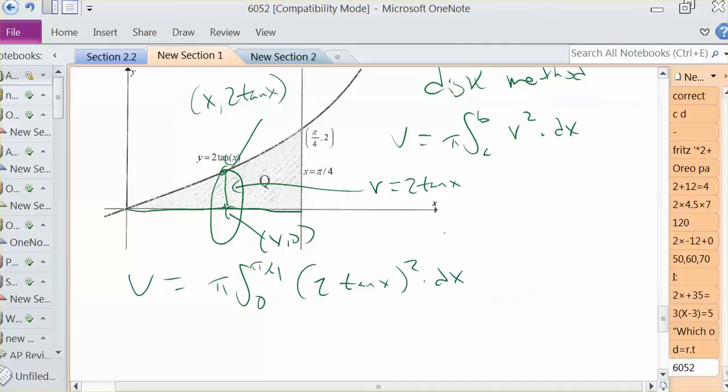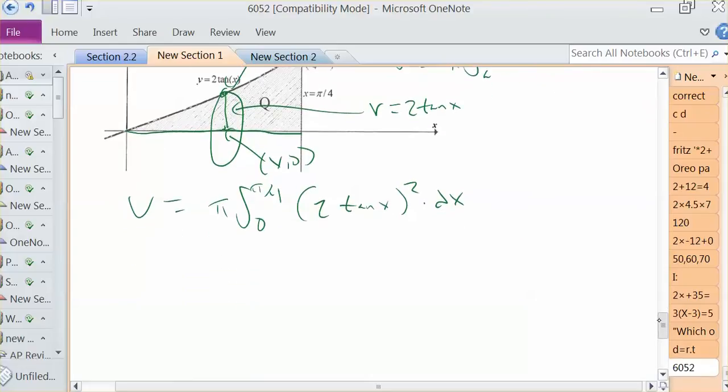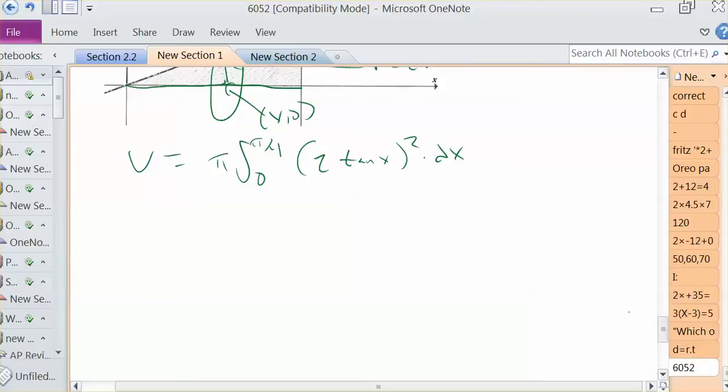Now, if you didn't know how to integrate that, you use your calculator, get 5 points. Okay, you lose 4 points, so okay, I don't know. But if you want to get 4 points, then here's what you do. Instead of using the calculator, you can use the calculator to confirm your answer. So let's square that. So it's 4 tan squared x.